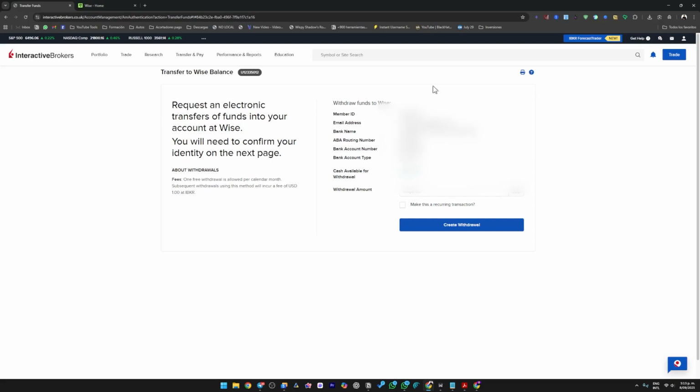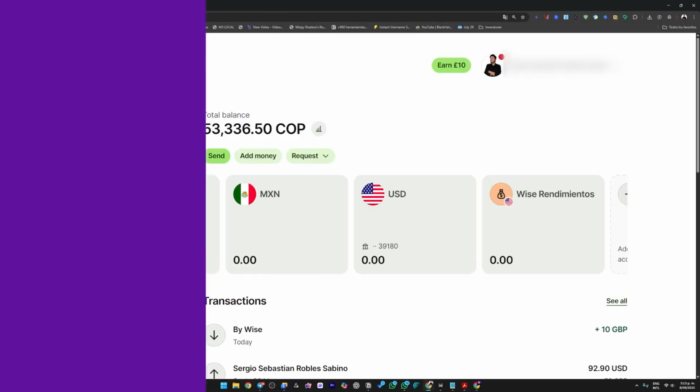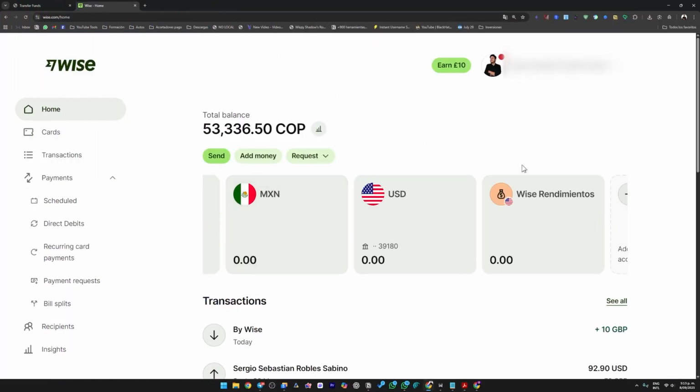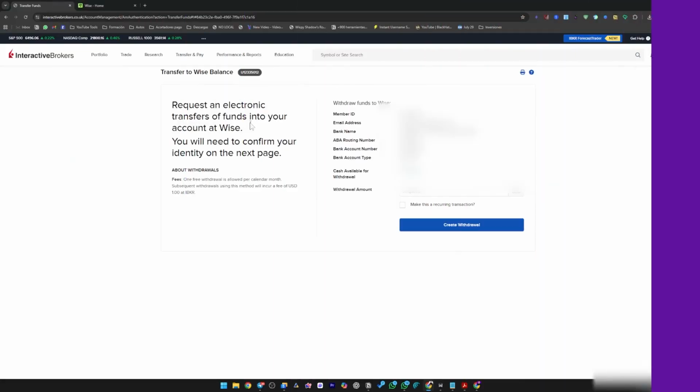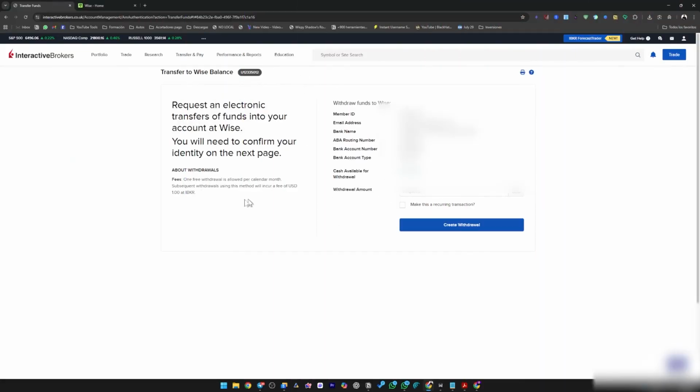Once it loads, in my case, it will show that I have already linked my account, but this is primarily because I have done it before. If you haven't done it, it will indicate that you need to link your account. How do you link it? It is quite straightforward. You merely need to recall the email address associated with your Wise account, which will be requested, along with your password to access Wise. At this point, a button will appear indicating that you will link that account, which will redirect you to the Wise webpage, and this is where you should input your information. Once linked, the subsequent steps will appear.